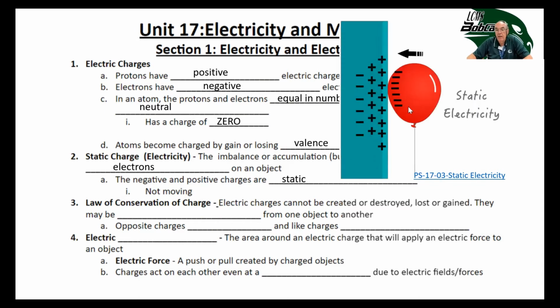So what we learned here is that electrons get transferred from one object to another, and then it becomes negatively charged. So over here, the wall or the curtain or whatever this is, it has fewer electrons than it has protons. So overall, its charge is going to be positive. And the electron buildup is on this balloon, so its overall charge is going to be negative. And this is why if you rub a balloon on like the carpet or something, and it's taken next to the curtains, then it'll be attracted.